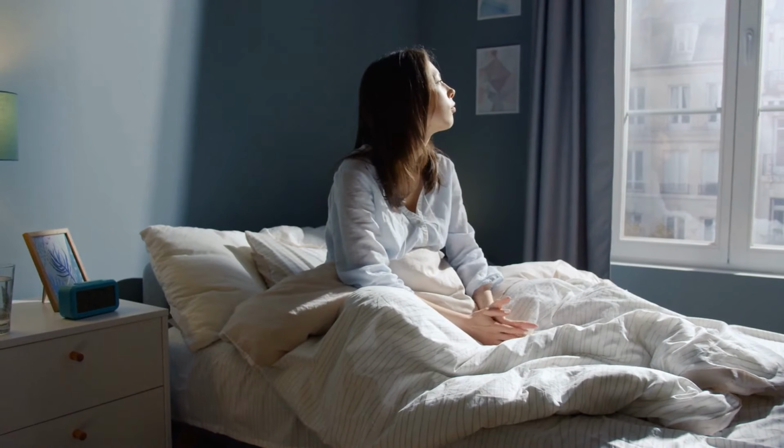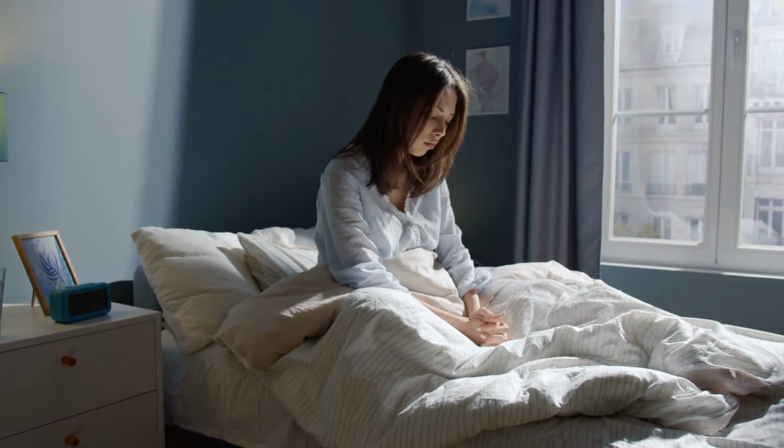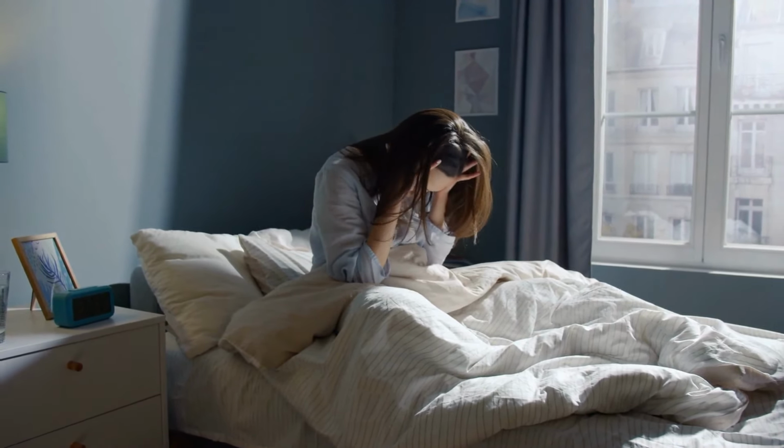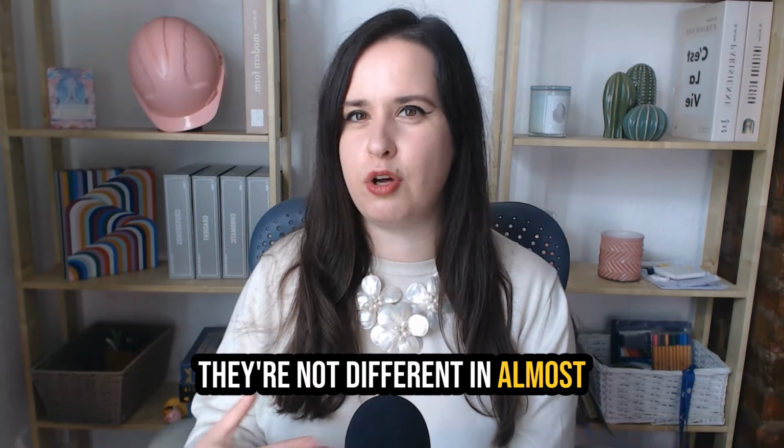Safety blankets are, like the name suggests, something that we're just really, really comfortable in. And especially on those days when you wake up really tired, you don't have any creative energy, and you just want to put an outfit together and know that it's going to look good and feel like yourself, those items are really crucial. And so safety blankets are those items that will not fit the rule of 2. They're not different in almost any aspects beside color. So let me show you what I mean.